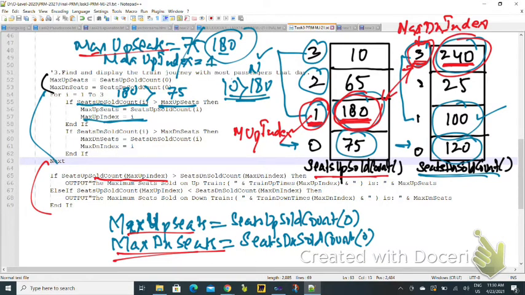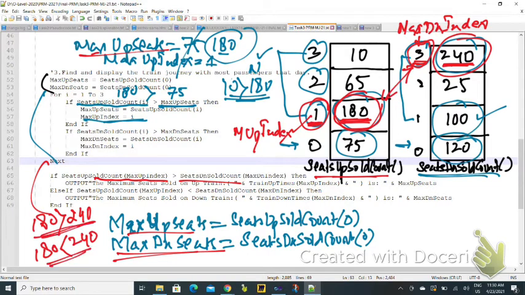When we compare here, the first assumption is that 180 is greater than 240. If 180 were greater than 240, then definitely 180 is greater. But here 180 is not greater than 240. The second assumption is that 180 is less than 240.